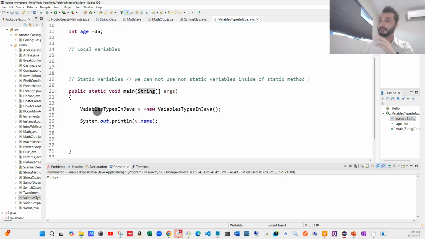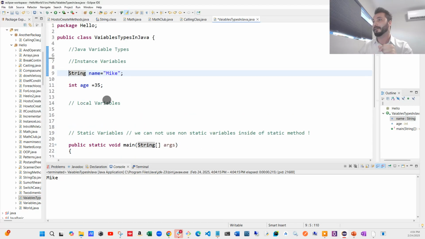As you see, you are able to access these instance variables in the same class, and also outside of the class if you are calling them from another class. But you're not going to be able to access them from another package, since the default works like protected.